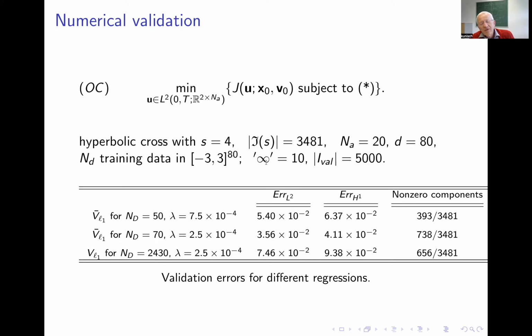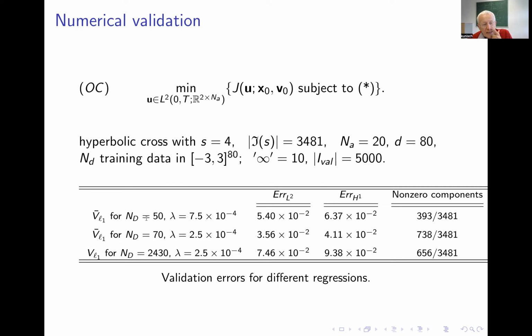And we cannot compute the open loop. We compared error to the open loop problem. So we had to solve the open loop problem. We cannot solve on the infinite horizon. Our infinite horizon was really pain. Once we had trained, we had done the lasso regression, then we had to evaluate how good this feedback really is. So we tested this by evaluation on a sample initial conditions, 5,000.